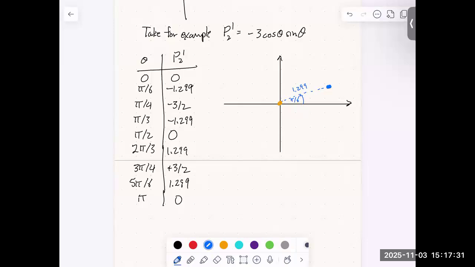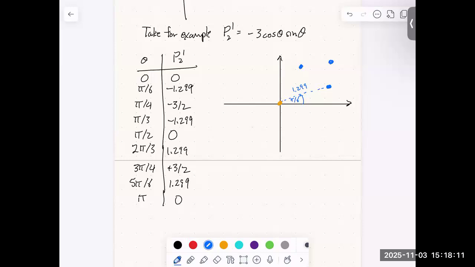And then I go pi by 4. That's 45 degrees. And then I'm at a length of 1.5. So we go to 45 degrees, and we're a little bit further away. And then here would be 60 degrees. And 60 degrees is back to the 1.3 length. And so 60 degrees is somewhere along here, something like that. All right. And then if I go to, oh, I should have done this differently.